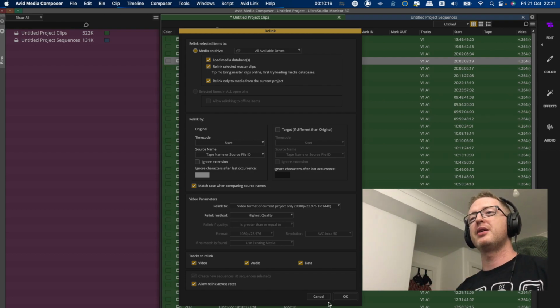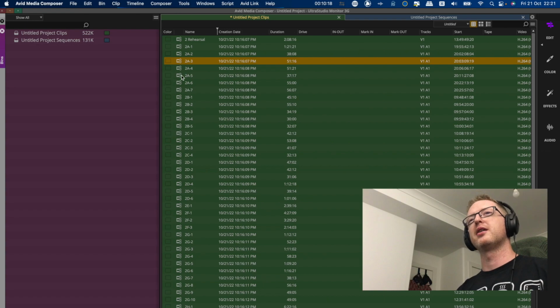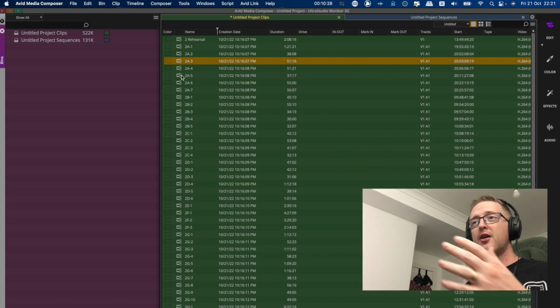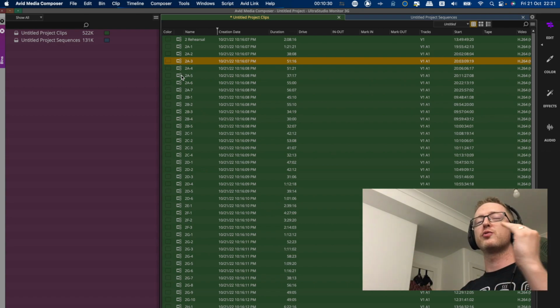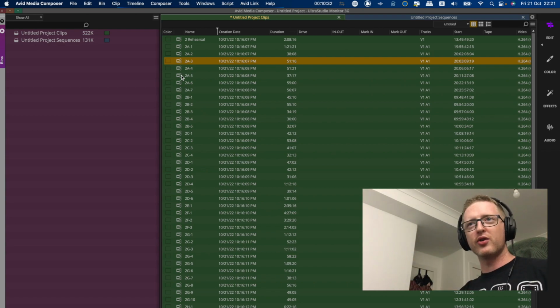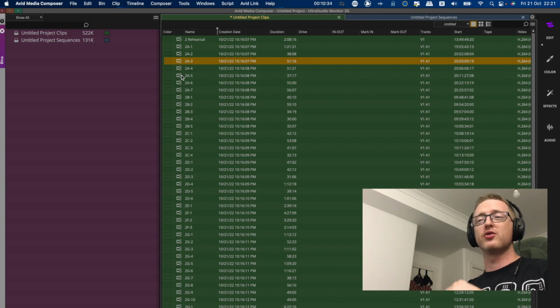But if you are linking to media and it goes offline, but you know exactly where the clip is on your drives, you should be able to just point to it, right? And historically, the way to fix this in Avid would be to just link it in again in a separate bin, and Avid would restore the connection.